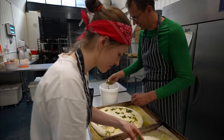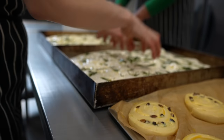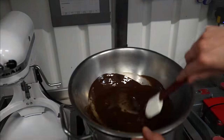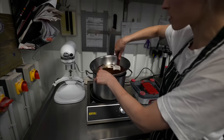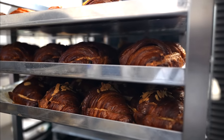Here we are giving a final touch for focaccia, adding some rosemary and olive oil, and finally sprinkling some sea salt on top. In the meantime, we are slowly melting some chocolate, which will be drizzled over the baked hazelnut pain au chocolat. The oven is now done baking almond croissants, bakewells, and hazelnut pain au chocolat.